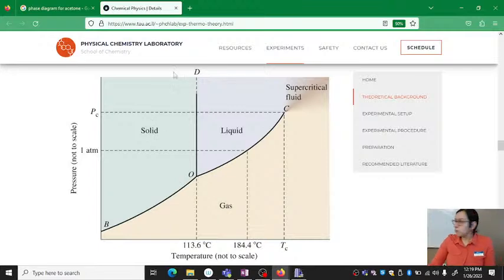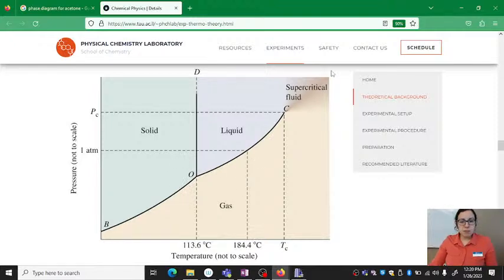Oh yeah, triple point. If you're looking at this graph, they didn't label the triple point very well, but you can see where the solid, the liquid, and the gas all meet there at the triple point. The critical point is over here. That's always wherever the farthest point on the graph is, where you have that supercritical fluid, and the triple point is always where the three phases meet.